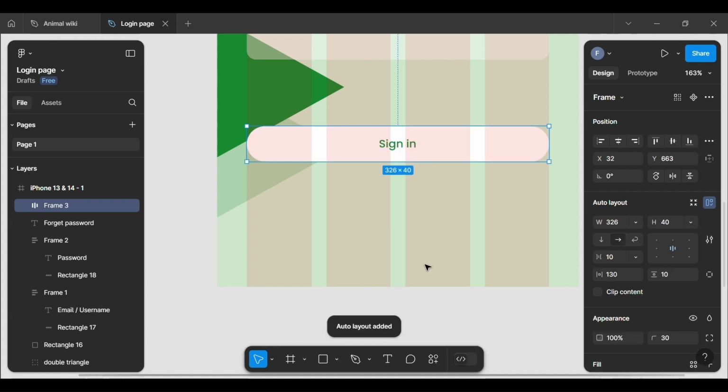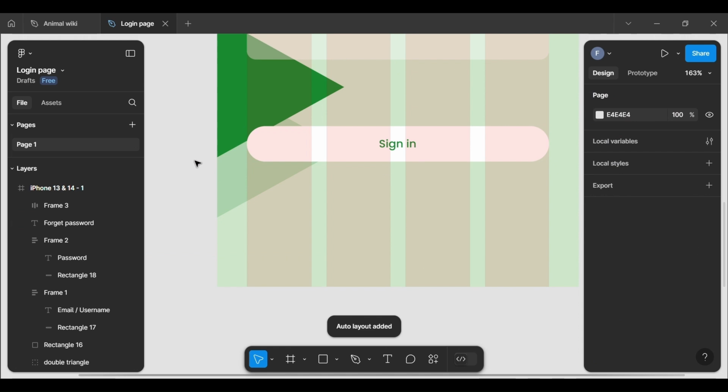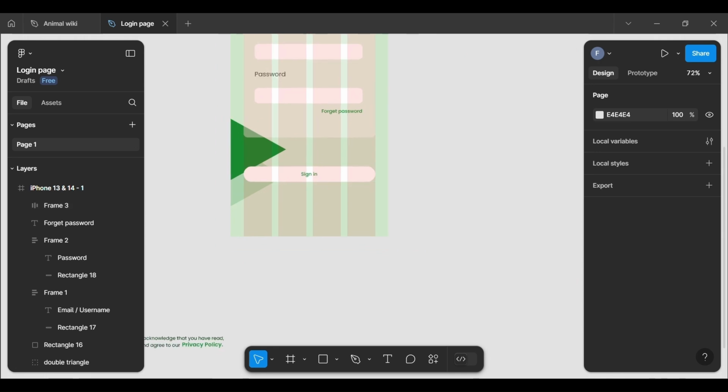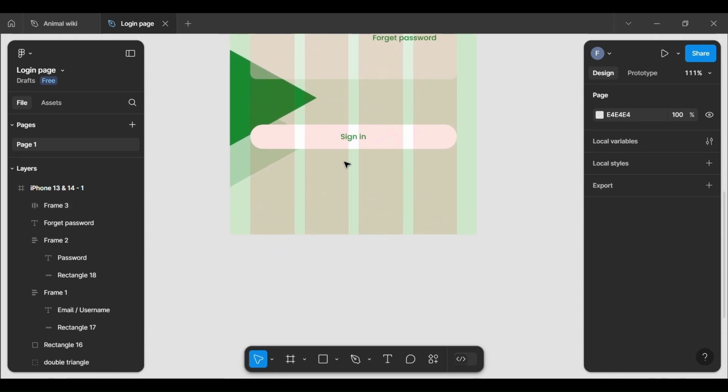Add auto layout. Good. Very good. So you've added auto layout to this and it looks better now. This text is in the middle of the rectangle, which is serving as a button.